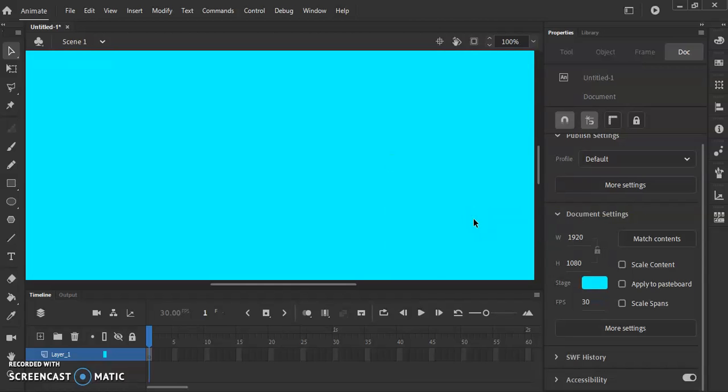Now this is the important thing: over here we have the frames, or the timeline. The timeline is distributed on frames, so it is frames per second. Normally we have 30 frames per second. As human beings, we process 24 to 30 frames per second.